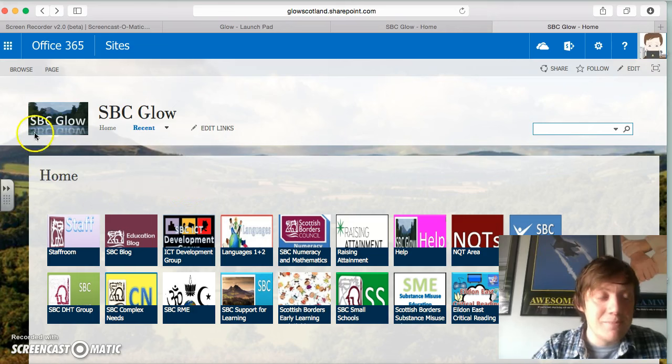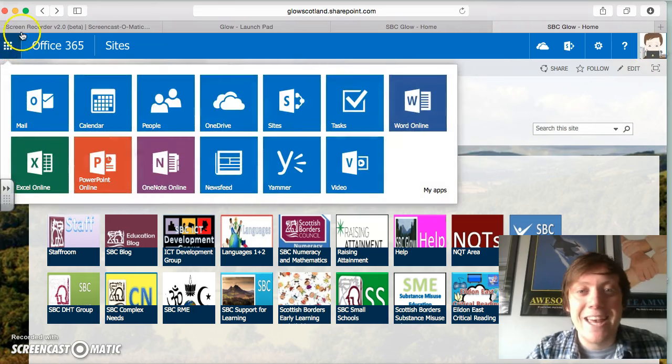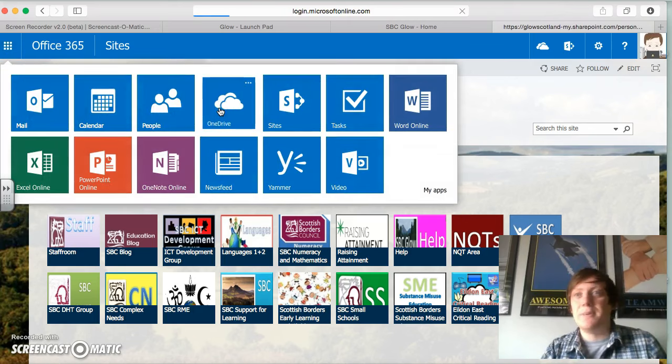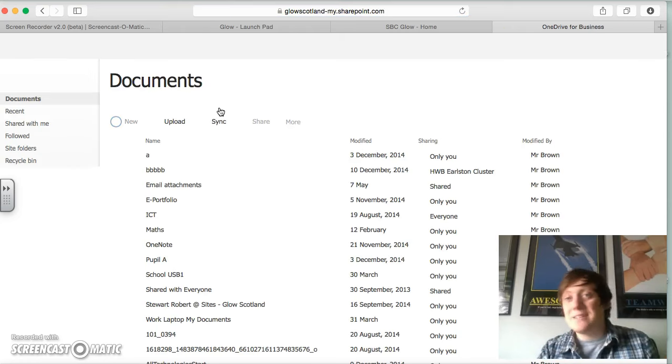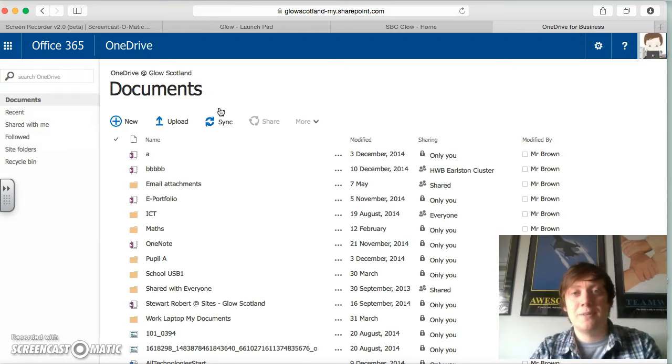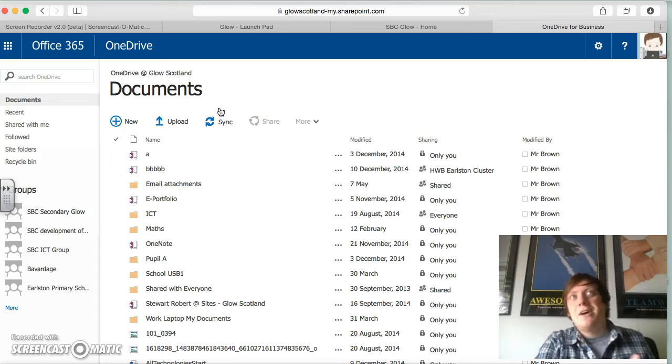The other things just to make you aware of whilst I've got the time, I click the little squares at the top. We've got the OneDrive, cloud space. Used to be 1 terabyte of space, now it's unlimited space. What I'm saying to teachers, this is a great place to host your documents, because this means that no matter what device I'm on, the documents are there. That's huge for me. That's really exciting.